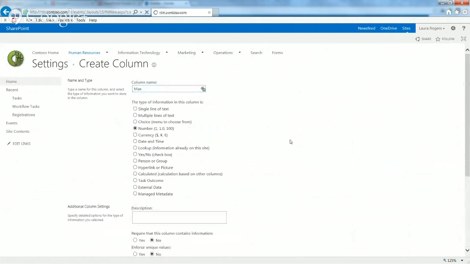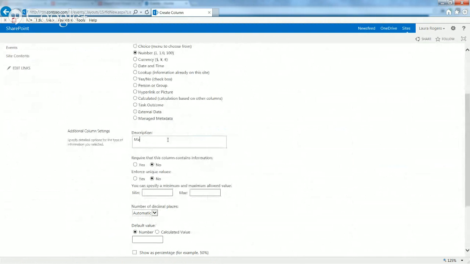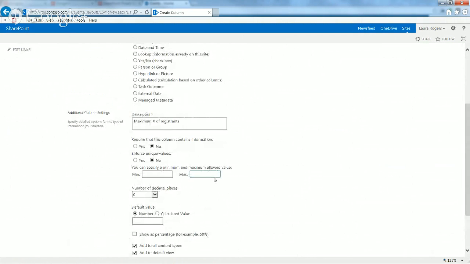That's going to be a number. Let's see, 0 decimal places. I'm not going to default to anything, but I'll go ahead and make it required, I guess.